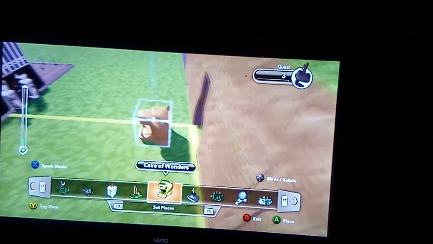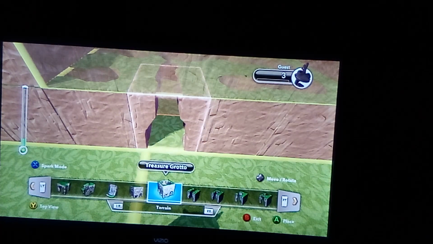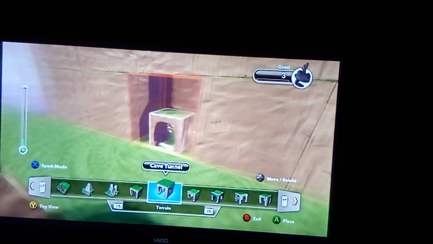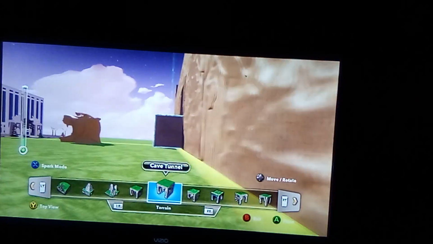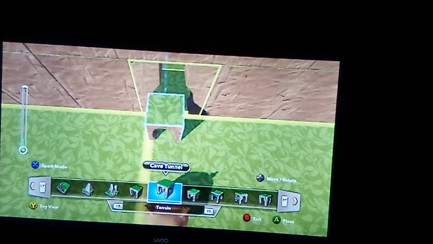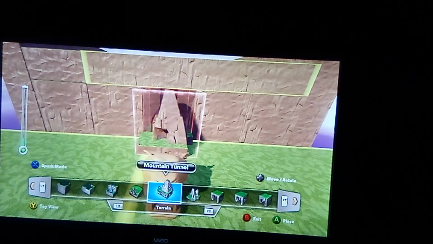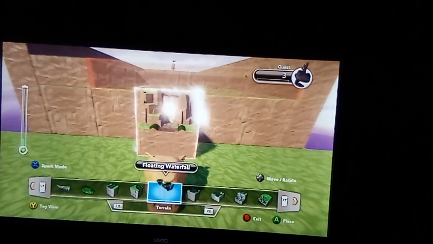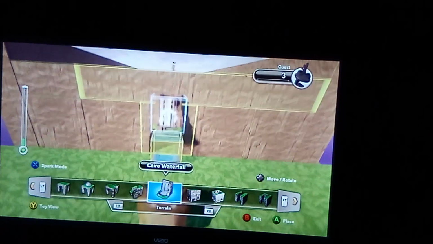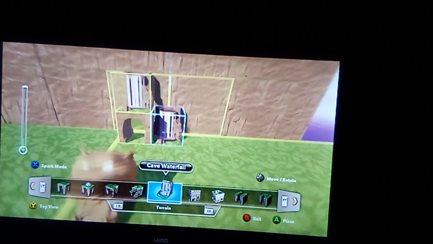Actually, I have an idea. Have one of the smaller caves, like this one right here. Cave tunnels. There we go. That fits. Maybe we can add another waterfall on there. Ooh, why not have our waterfall pieces do the trick?